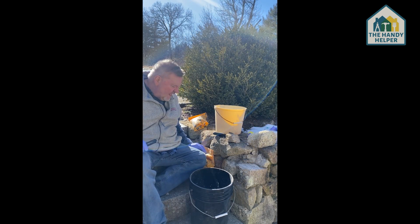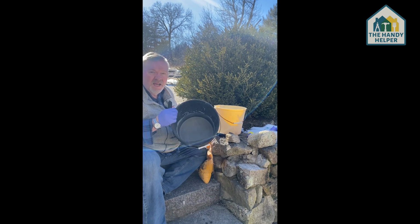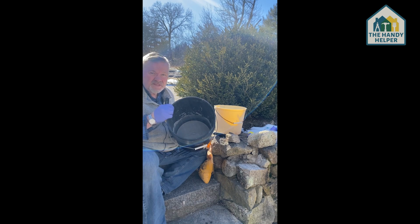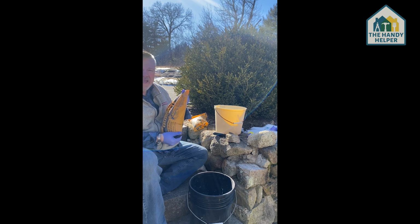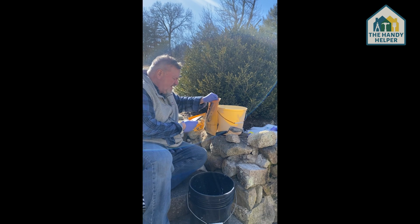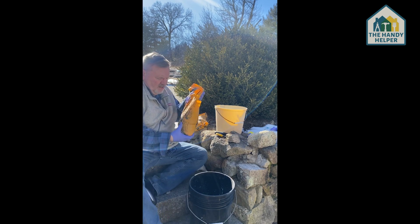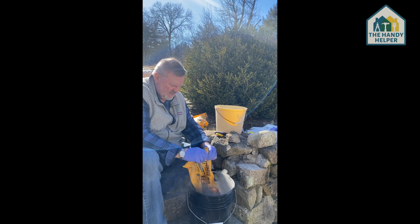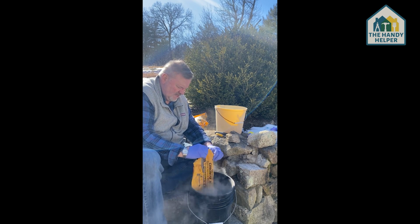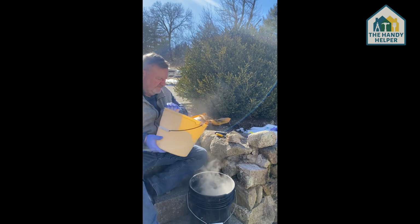Okay, well, hello again. After a quick trip to the hardware store, because we have cement soup here, and that's not going to get the job done. So I went to the hardware store, got a bag of concrete, got a smaller bag. It's just a small little 10-pound bag. So we're going to cut it open here, and then we're gonna pour it all in. Shake it, all the dust and everything, so that's always fun.